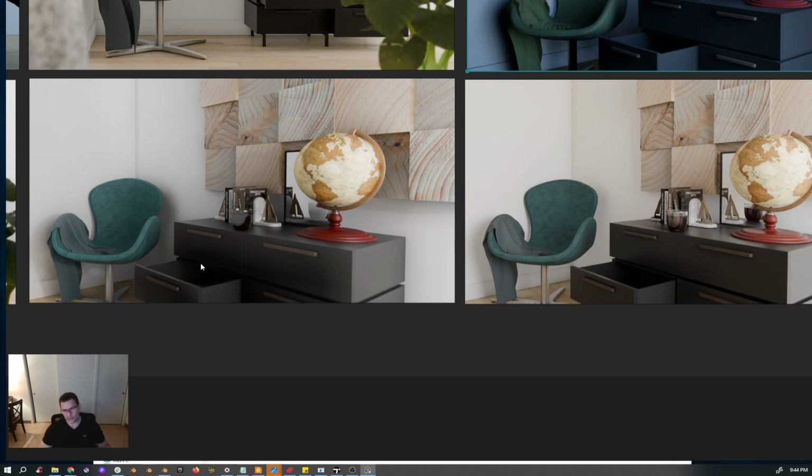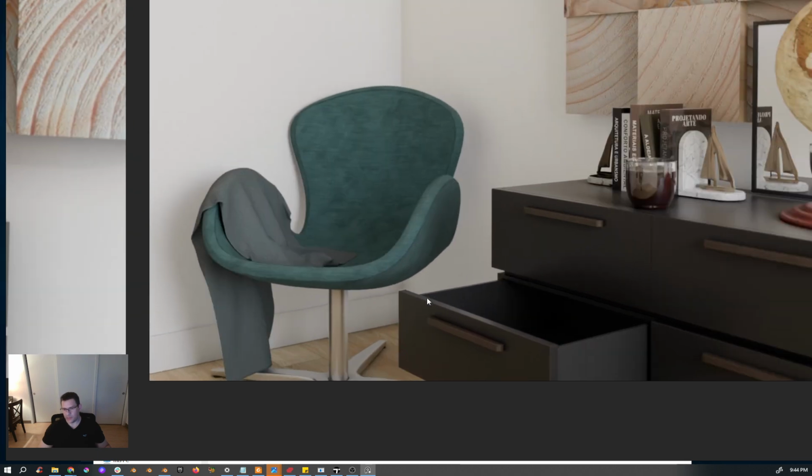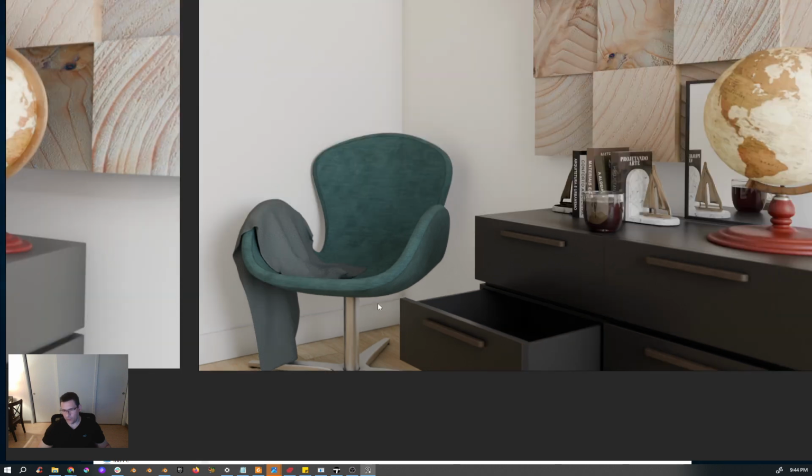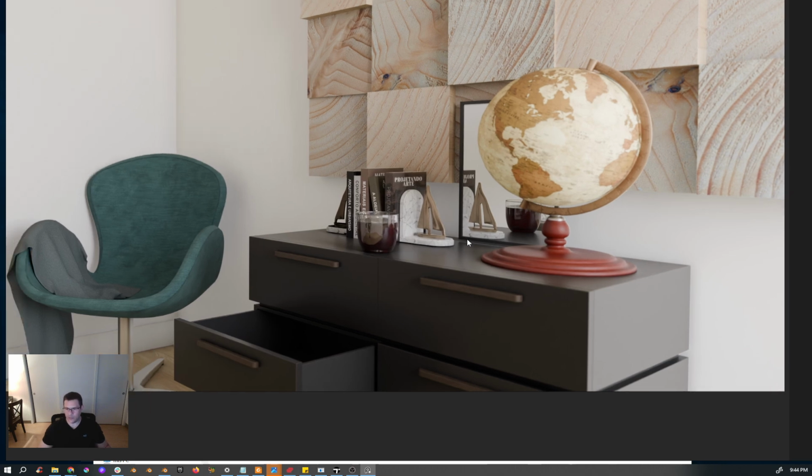That's Eevee Next, right? There's more shadowing here, which I like. Okay, I think there should be a little bit more shadow, but overall it looks more realistic. And the mirror, of course, because it's Cycles reflection, is perfect. The mirror is showing exactly what you have here.